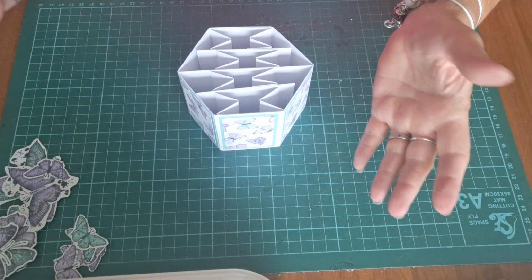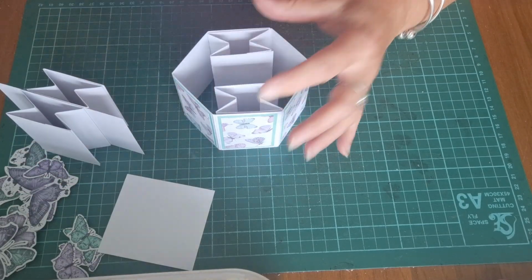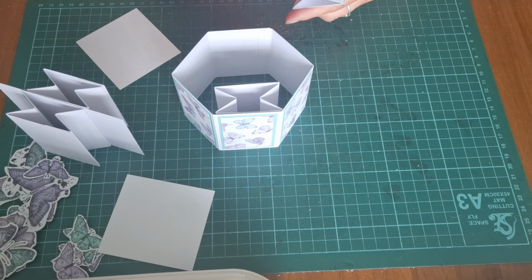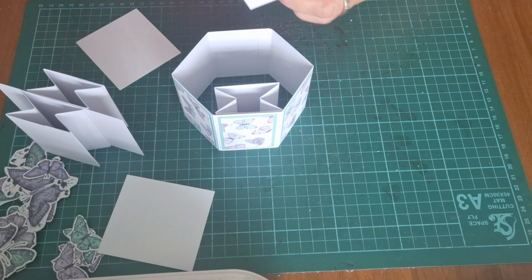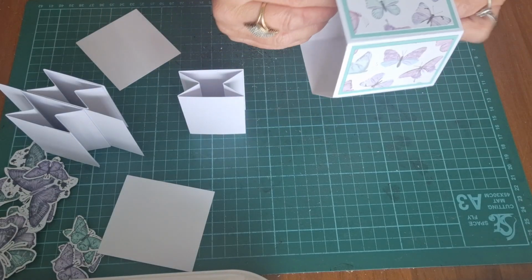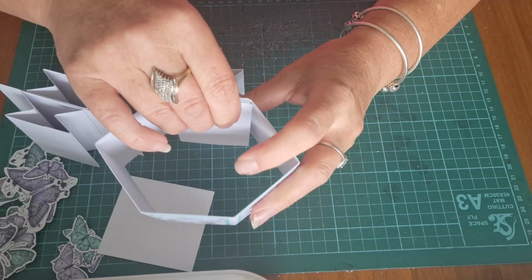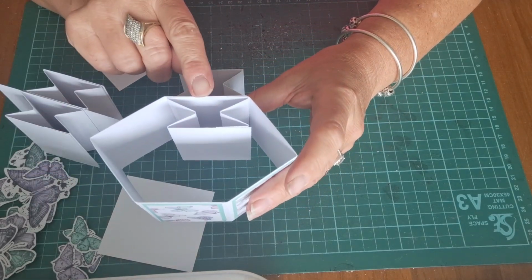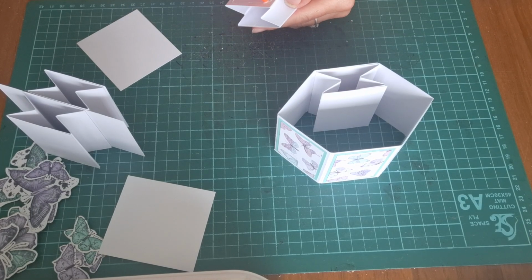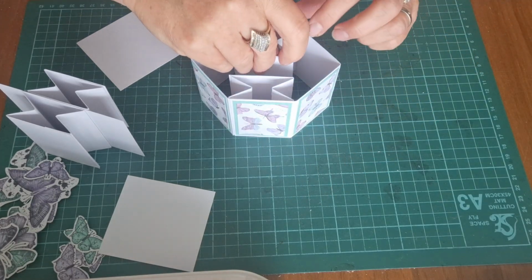So to glue, I glued mine as such. So I glued my 2 springs in either side, and they literally sit in those center panels. It should be exactly the same size. So one side and one the other.